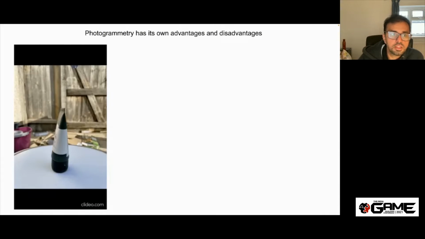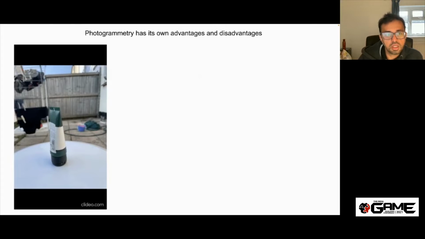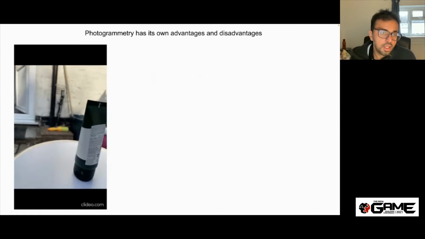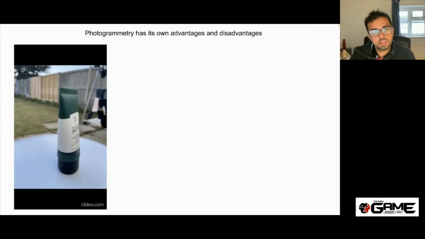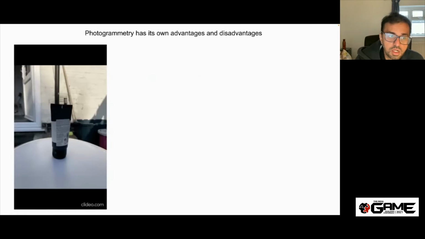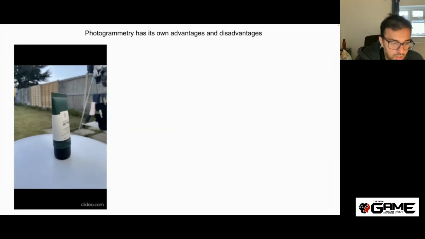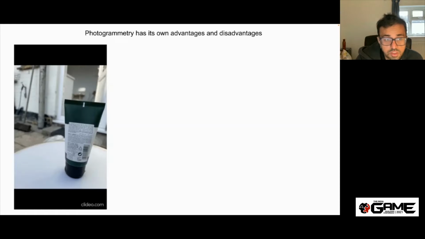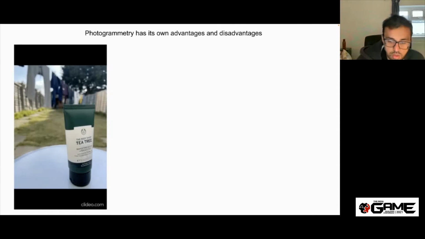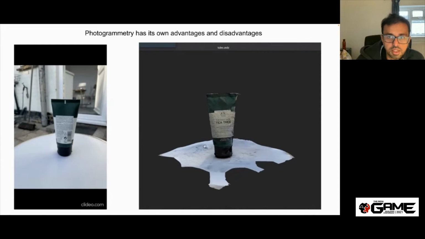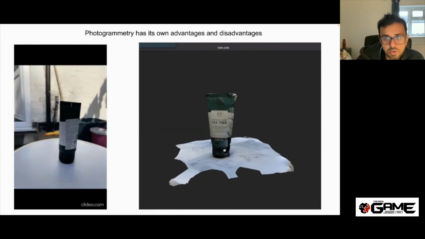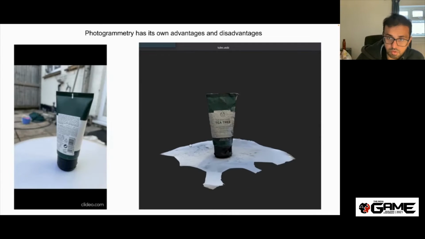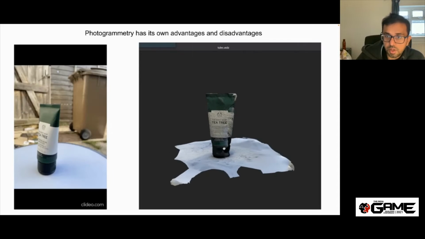Then I also want to talk about certain things like photogrammetry. Some of you might already be aware of it, where you take a lot of photos around the product, and then you try to build a 3D model. And why we differ from this methodology is that for certain products like that, you don't get a really good outcome. So for example, you get an outcome like this, which is not usable, or which is not something that a customer would be ready to pay for, even from a game point of view.